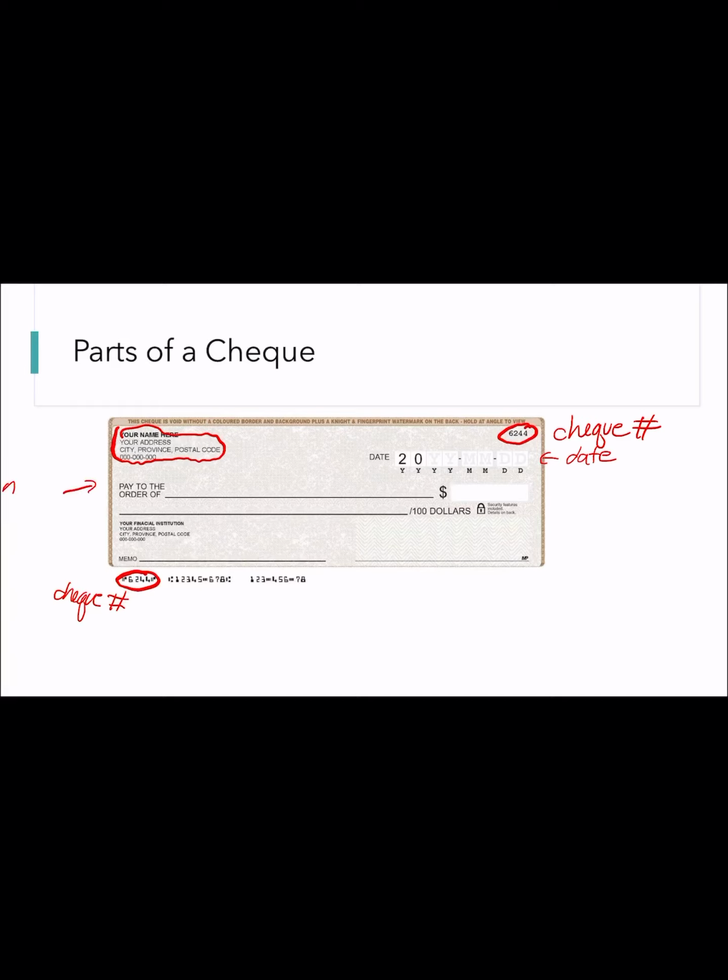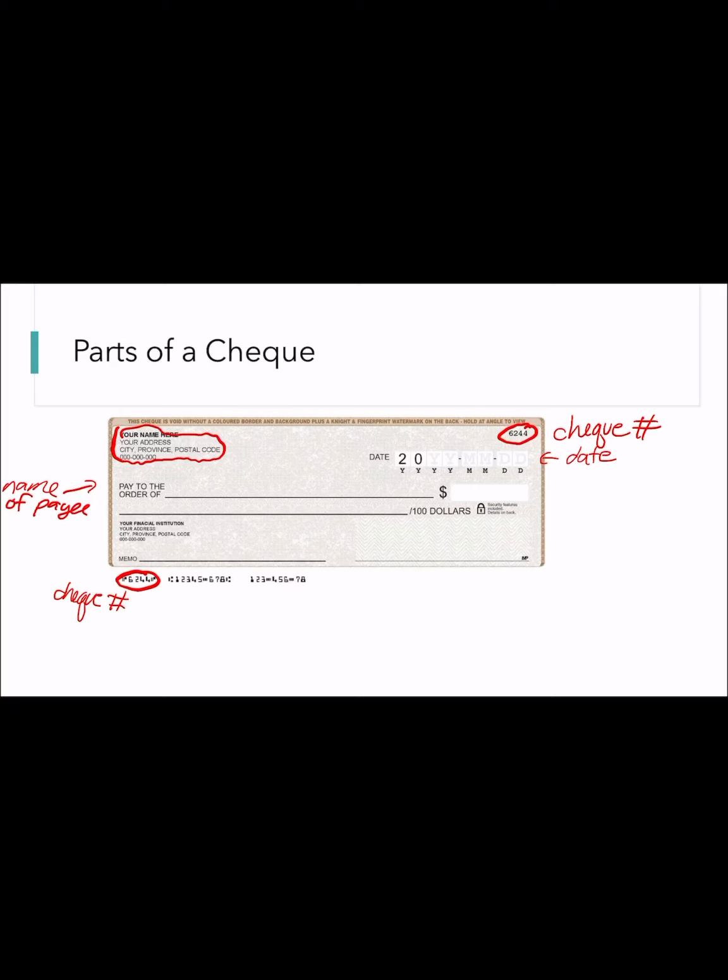Okay, so that's the date. This is the name of whoever you are paying, so the payee, if you will. So this might be another person, it might be a company. It's very important that you check to make sure what the company name is, or the full name of the person you're writing out the check for. It's very important that it matches their own bank information, so that's a good thing to check.